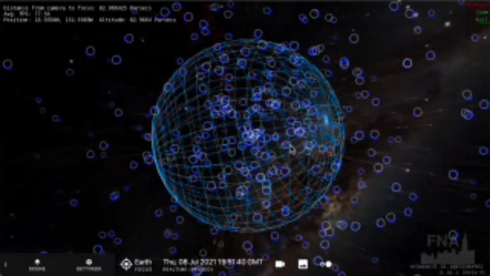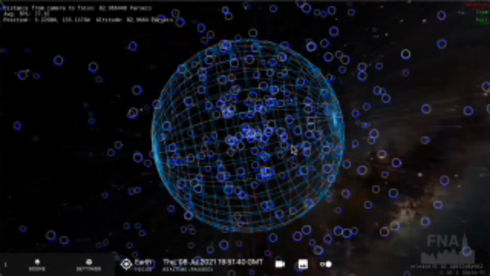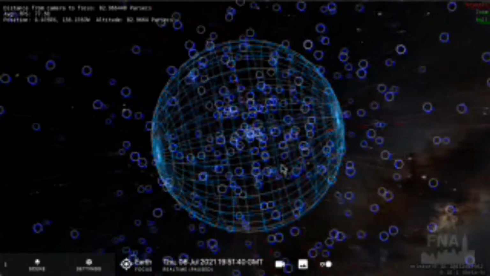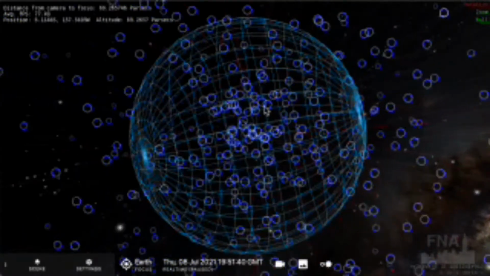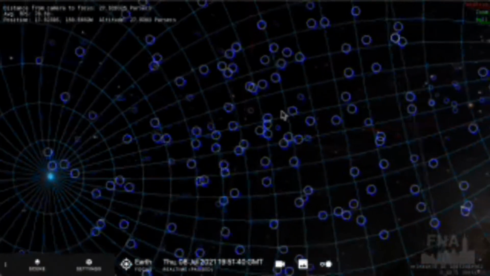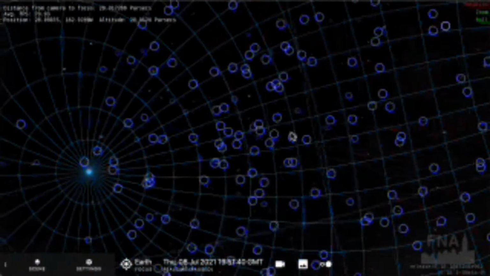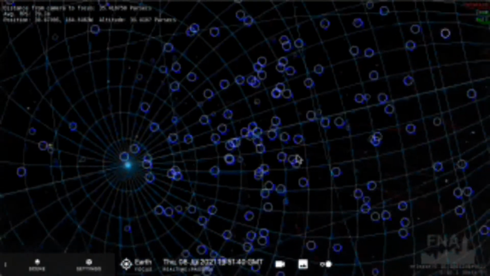So each circle could represent more than one exoplanet if we've seen more than one in that star system. It's cool to see how many are in the solar neighborhood here within 70, 80 light years. There's a lot, and we just keep finding more and more and more.